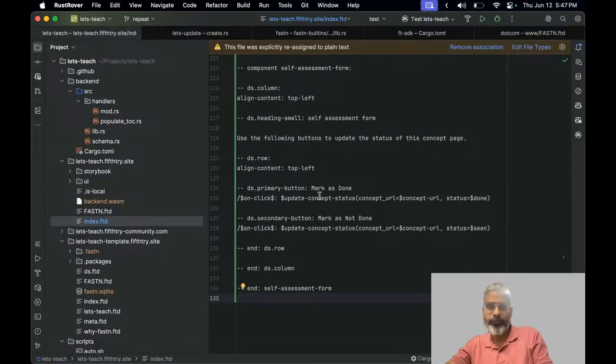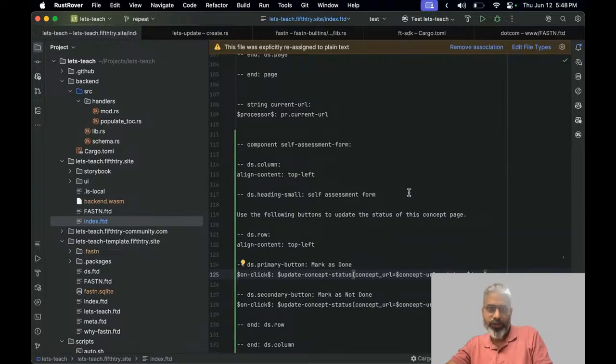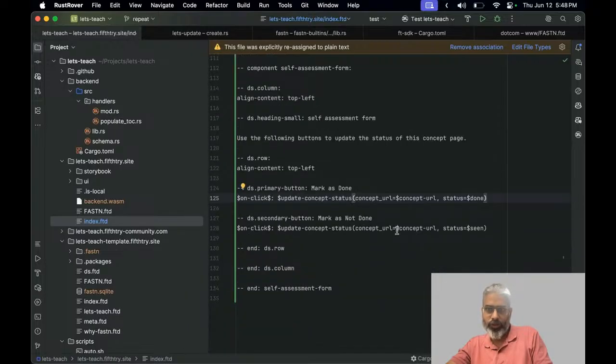We are going to make this work. These buttons should call our update backend API. We do it via on click, and we want to call a function called update concept status, which we call internally, and we have to pass the concept URL.